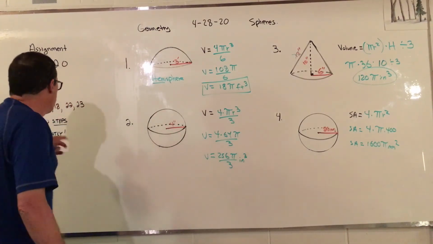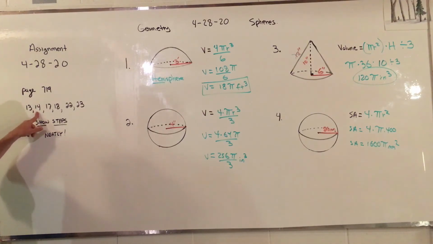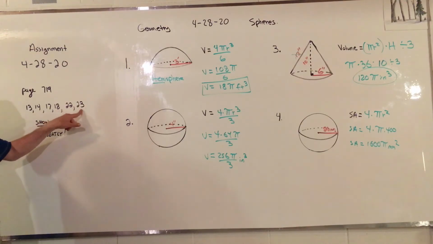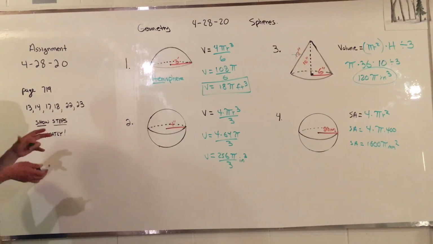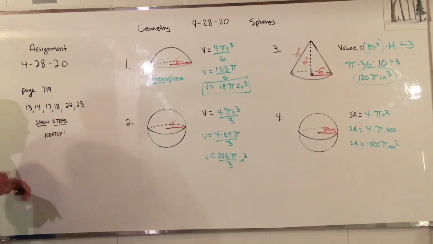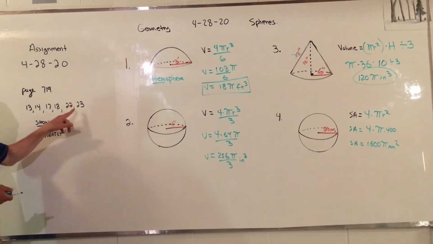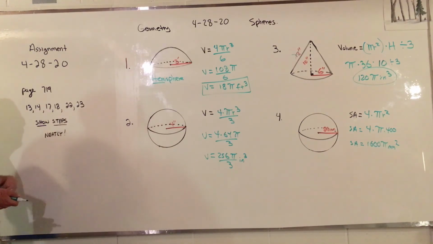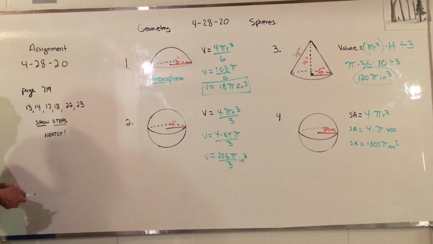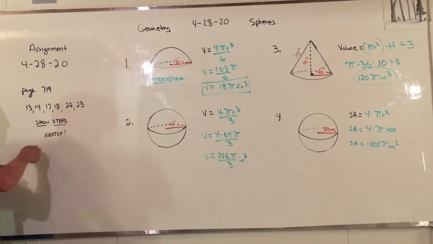Now the last couple, these are the problems I'm giving you. 13 and 14 are finding the volume. 17 and 18 are finding the surface area like number 4. 22 and 23 are finding the volume, but they're compound. They have 2 different shapes. So those are a little more challenging, but I want you to each give them a try. You might be surprised. I believe in these they gave the decimal, so they probably put pi in their calculator when they did that. But as long as you're close to the right answer, hey, I think that's awesome. Show steps and be very neat. Colton, especially you, be very neat, please.